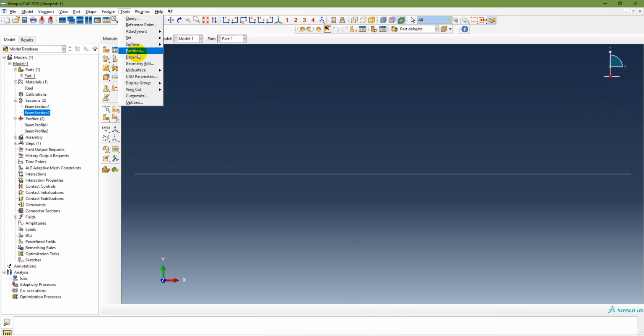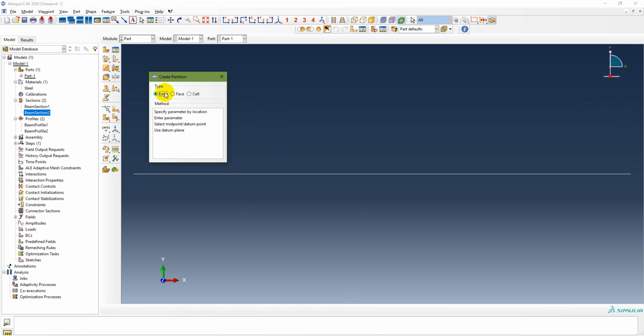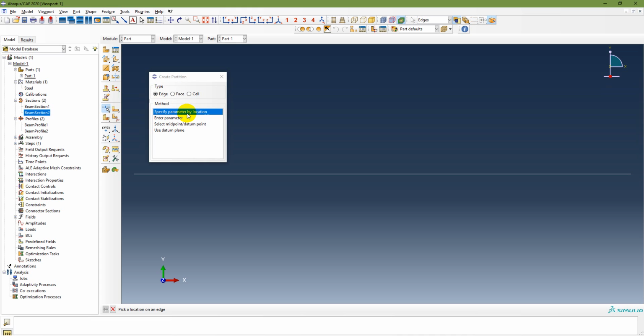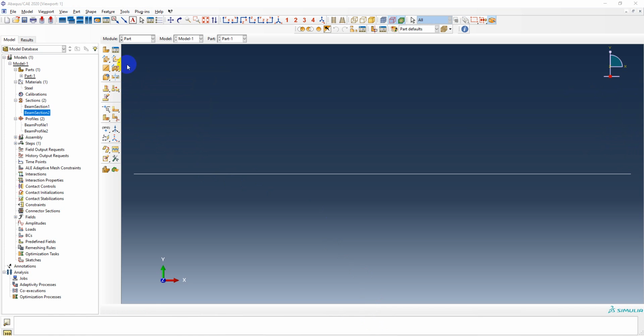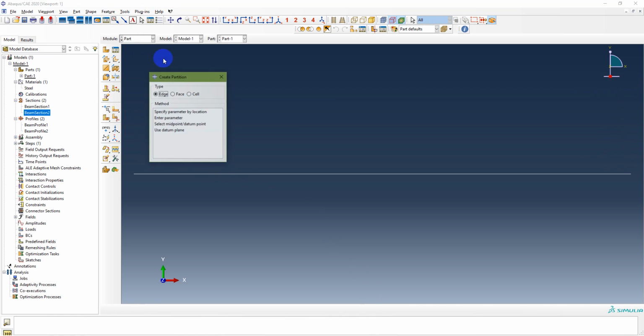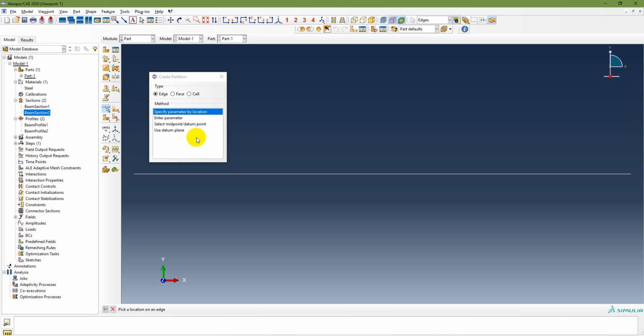Otherwise you can go to tools and then create partition, and it says partition edge, specify parameter by location. So you can go tool, partition, partition edge, specify parameter by location, or enter parameter. It says individually.